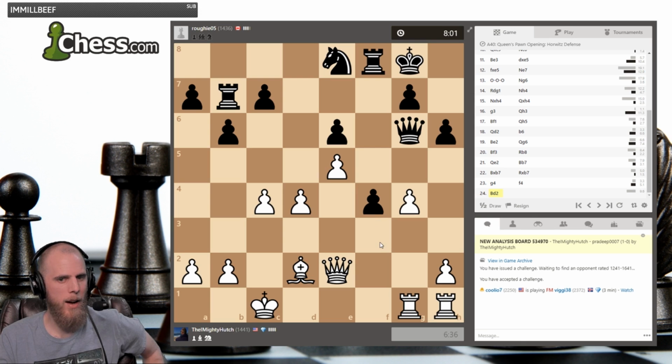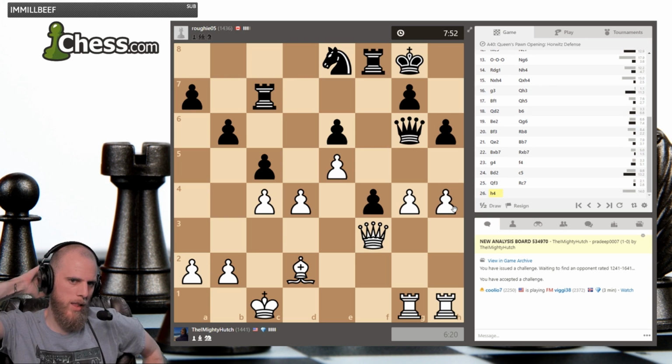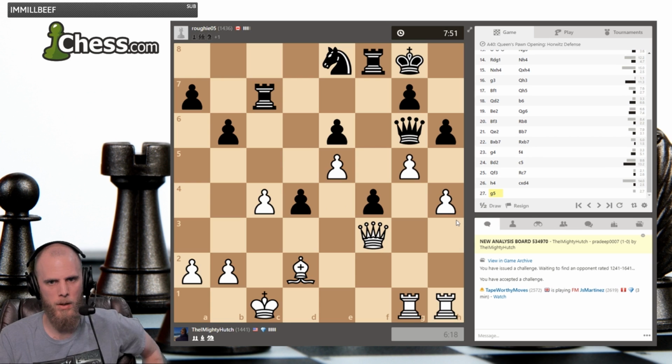Does he push the pawn now? Hard to say. All right, let's develop that with tempo. How about that? I'm going to ignore that pawn grab right there. Maybe I shouldn't ignore it, but I am going to ignore it. We'll do it like this.